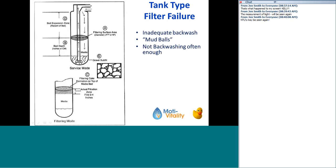I mean, the filter actually becomes a better filter. You really want this thing to backwash, and it's going to depend on how much water is being used, but a minimum of every 3 days. But the thing is, after it backwashes the first time and cleans most of the stuff out and kind of resets the bed, and cleans all the mud balls out and keeps the mud balls from forming, then right after it's backwashed, it actually is a decent filter. But the filter actually gets better as it forms the filter cake, right? Because now it's filtering stuff out just like that depth filter that builds up on your neighbor's screen.